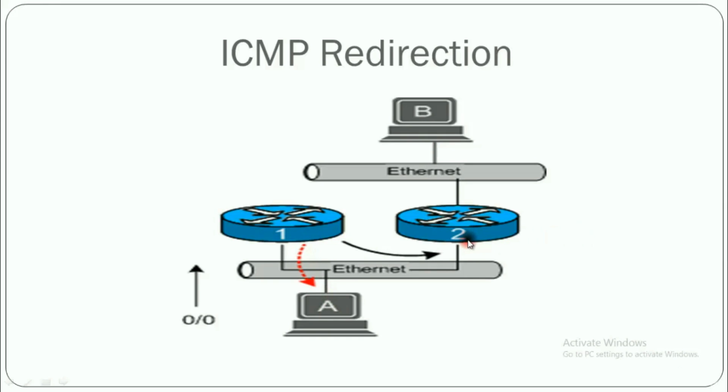And the fourth point is that the redirect route must not point to an address on the local subnet. And the last point is that the host must be configured to accept redirects, because if A is not configured to accept redirects, and router 1 passes the redirect, A will think something is trying to pass data along through A, and again it will redirect it back to B, and again the loop will start and nothing will happen.